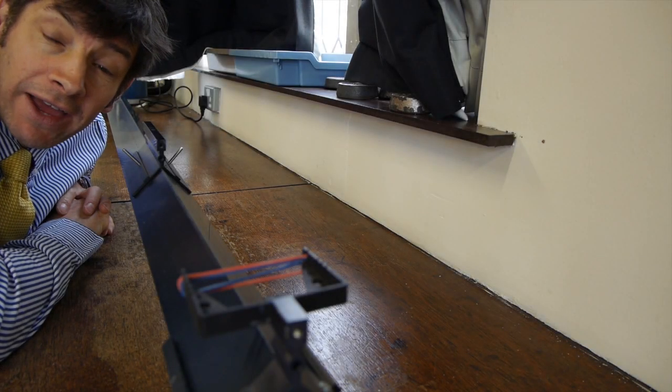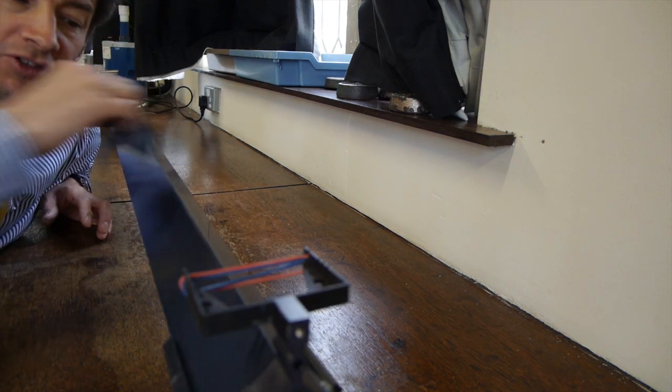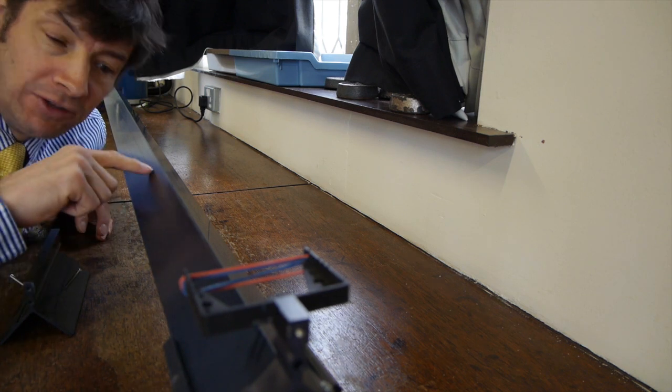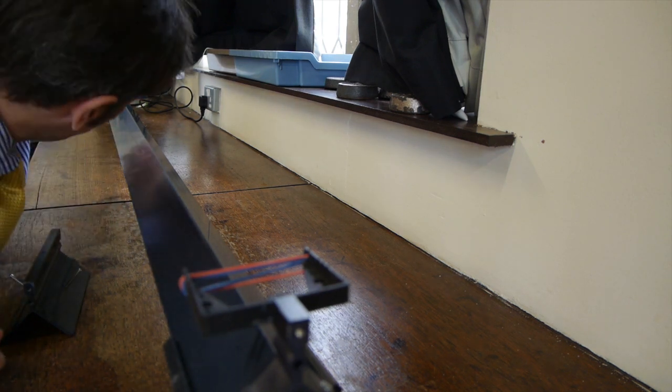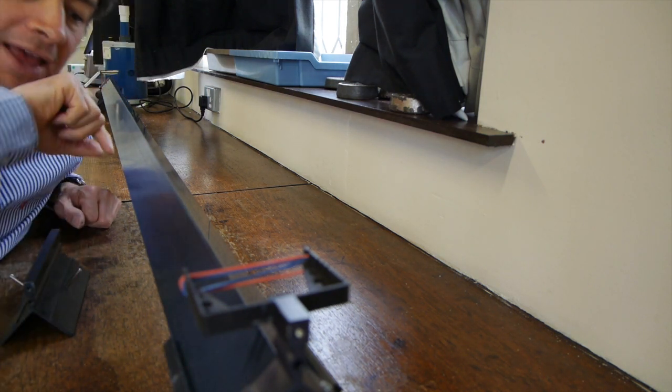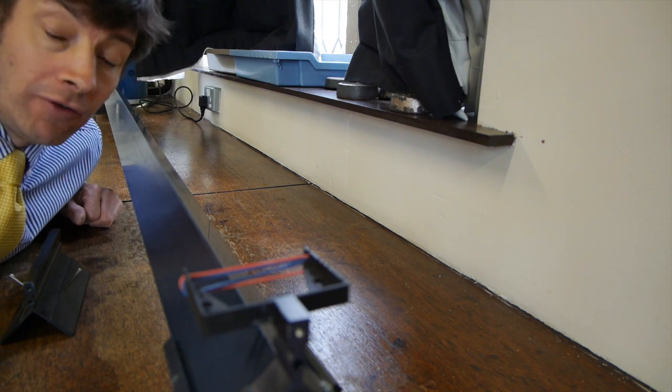So this is what the linear air track looks like. It's a hollow tube that's triangular in cross section and it's got lots of holes drilled in it. We've got a hoover at the other end that's actually acting as a blower and it's going to blow air into this box and out of here are going to become jets of compressed air.